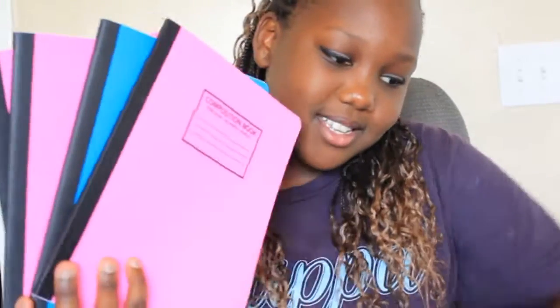I got composition books. I got this one, this one, this one, this one, this one, this one, and this one. It's literally a Harry Potter book. But in the beginning of my video, I said I was so excited for school that I literally picked up 10. Actually, let me see how much there is. 1, 2, 3, 4, 5, 6, 7. I need 3 more to make 10. But I think I only need like 1 or 2 or 3 of these. So I'm just going to look on my list again. I was trying to make a pattern, but I don't even have enough. So I need to hurry up because my camera's about to die.